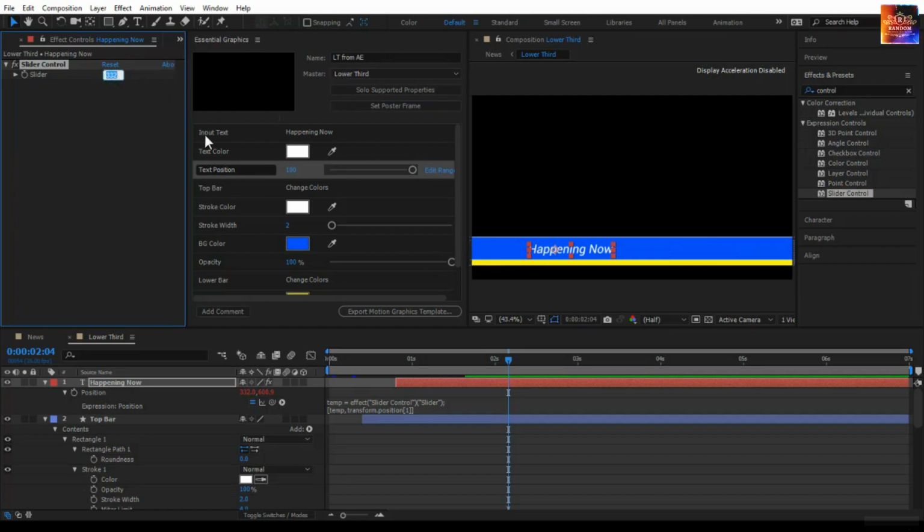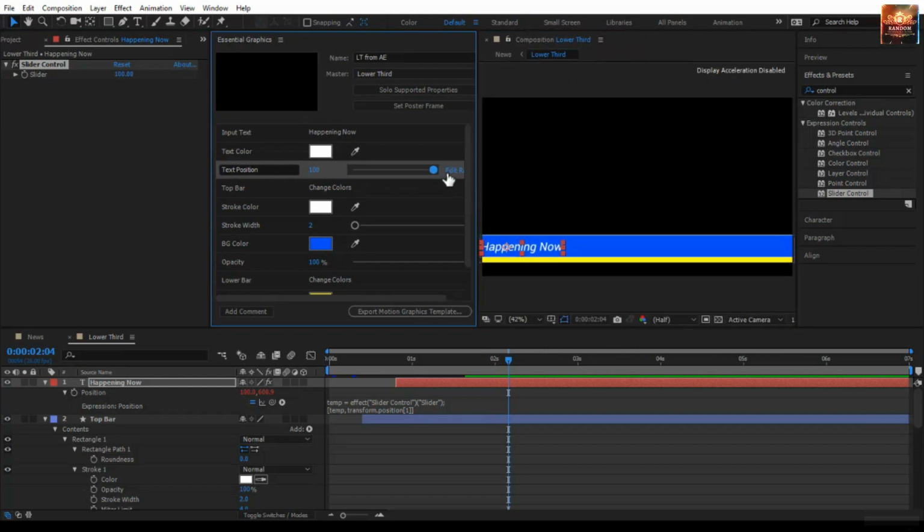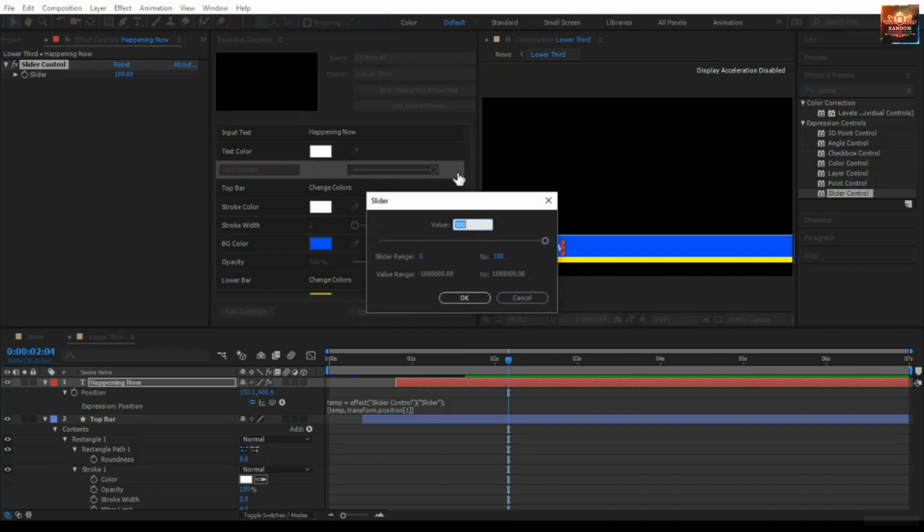Let's put the slider at 0. And this is not cool for us, so we are going to move it. Now, notice what's happening. This guy is getting stuck at 100. We need to change the range. Now, whatever I do here, edit range is not going to appear because of the resolution I'm using. So I will click on Edit Range and come over here. Notice how beautiful it is.